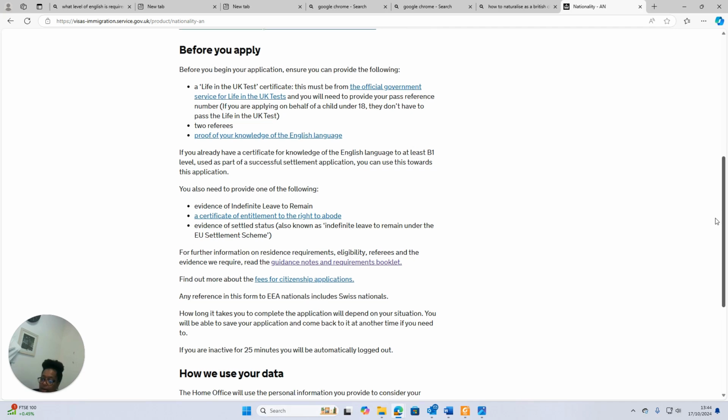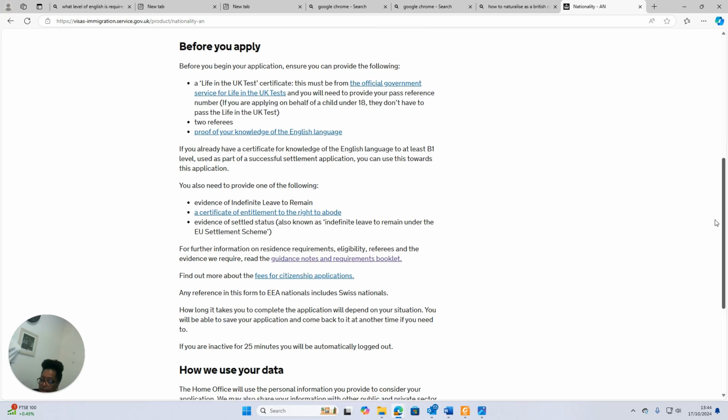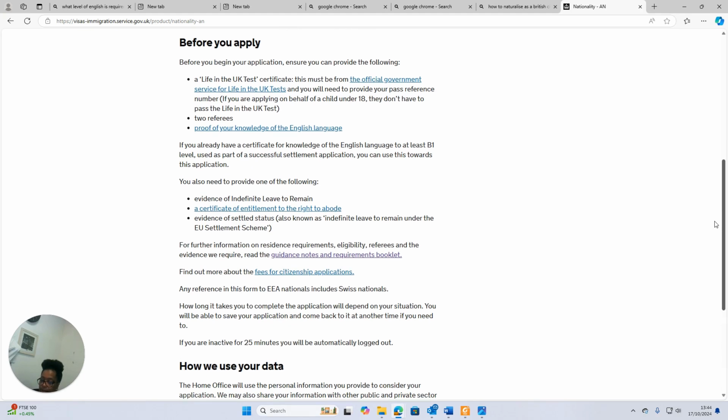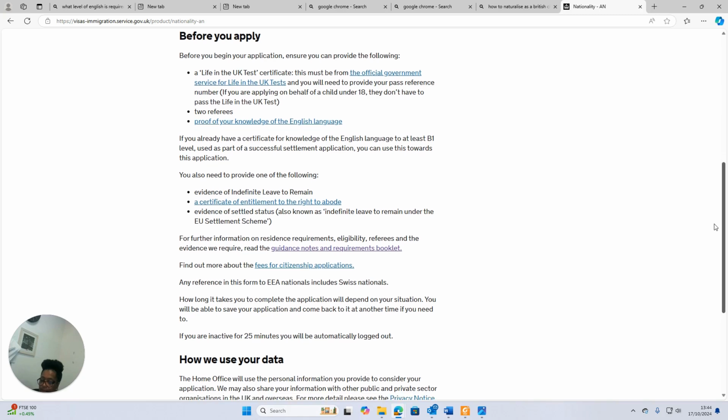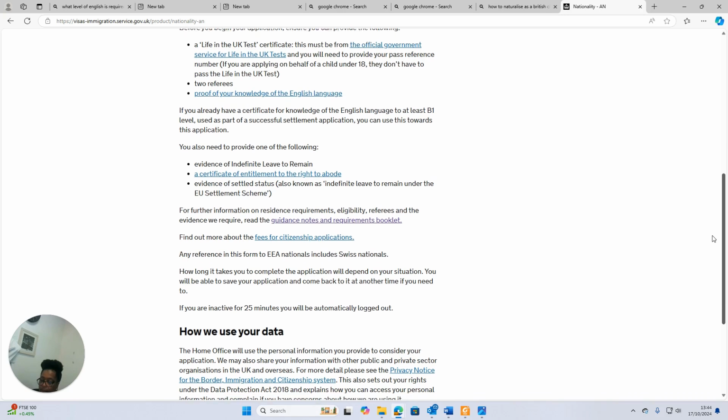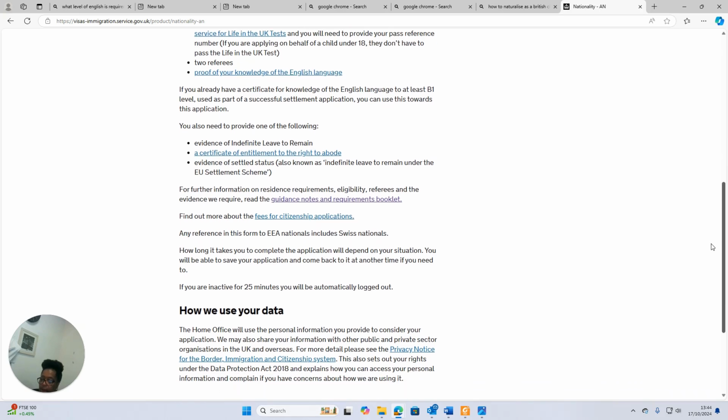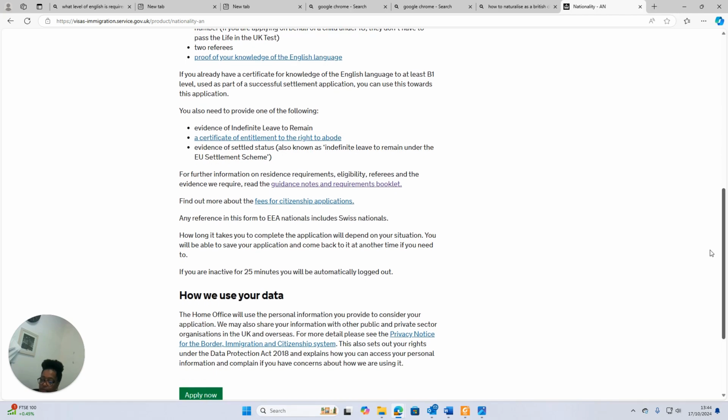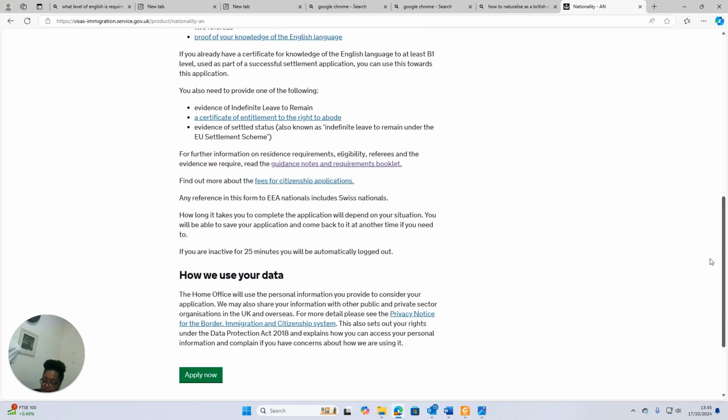And so they're just going through what documents you will need to make sure that you do have for this. And as it does say as well, if you're inactive at all, you will be logged automatically out of the system.